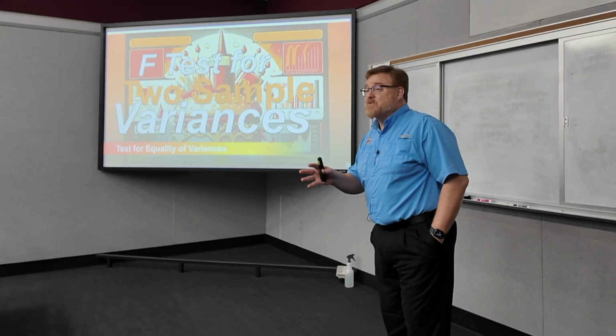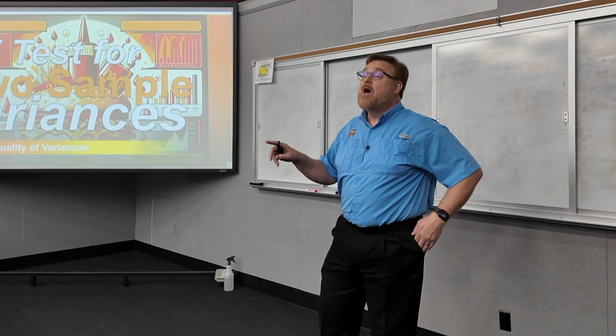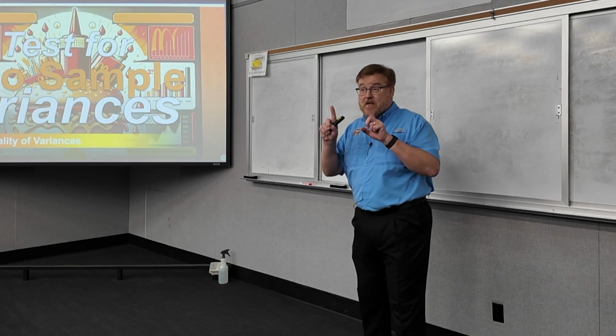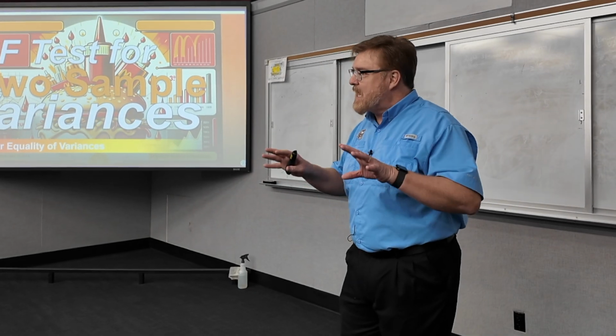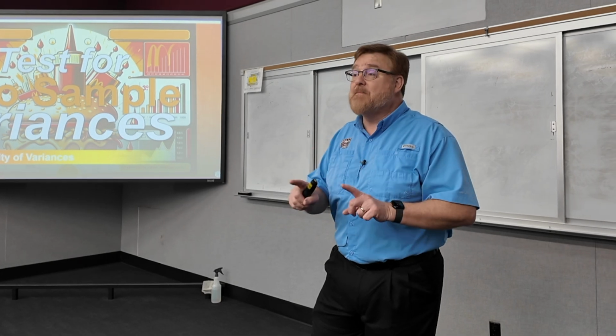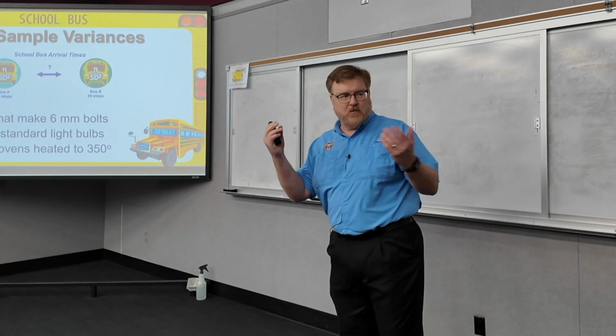So far, we have been using one-sample tests, comparing one sample to a population value. But if we have two samples, we can also compare those samples to each other, although the test is going to change slightly. Instead of a chi-square, we're going to be using an F-test. So we will be able to make comparisons of two sample values. So when would this happen?